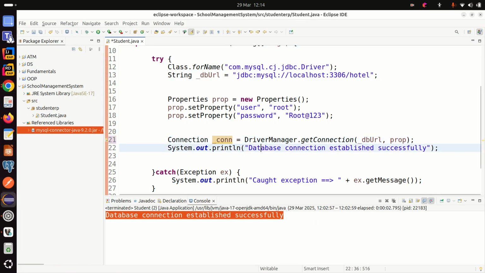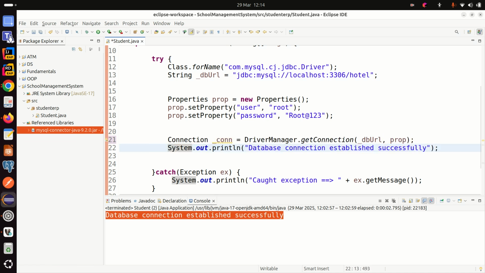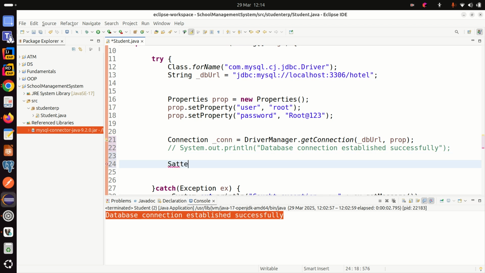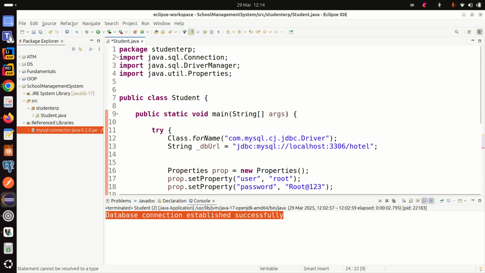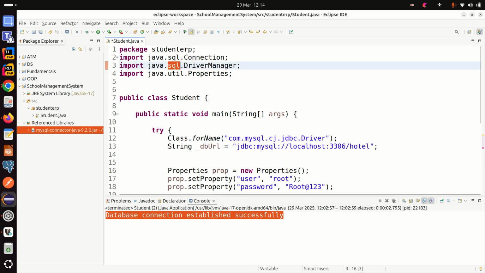So we can look at an example. Assume we want to create a new database. Okay, so I can comment out this, and we said you use the statement interface for static queries. Static queries means that they do not involve dynamic values. So you use the statement interface, then the object name. The reason it is showing an error is because we've not imported it.